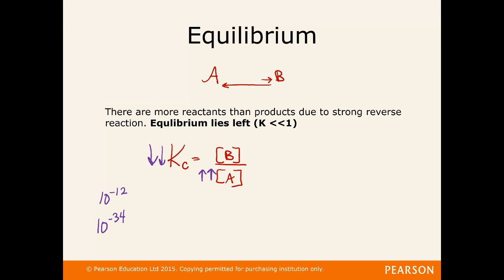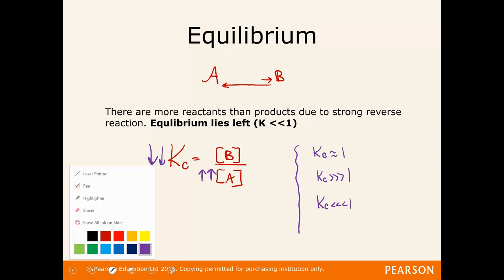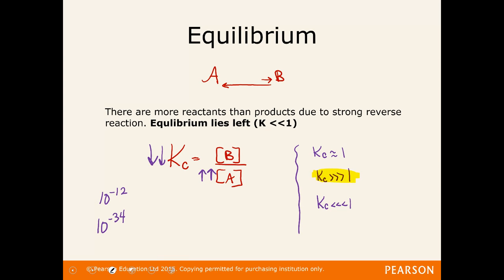So reactions will fall into one of these two categories. The easiest one to do experimentally would be, if we have, I'll just put as a side note, the Kc around 1, the Kc greater than 1, and the Kc smaller than 1. Out of the three, the one that's easiest to do experimentally is the second scenario, right? That guy is product favored.